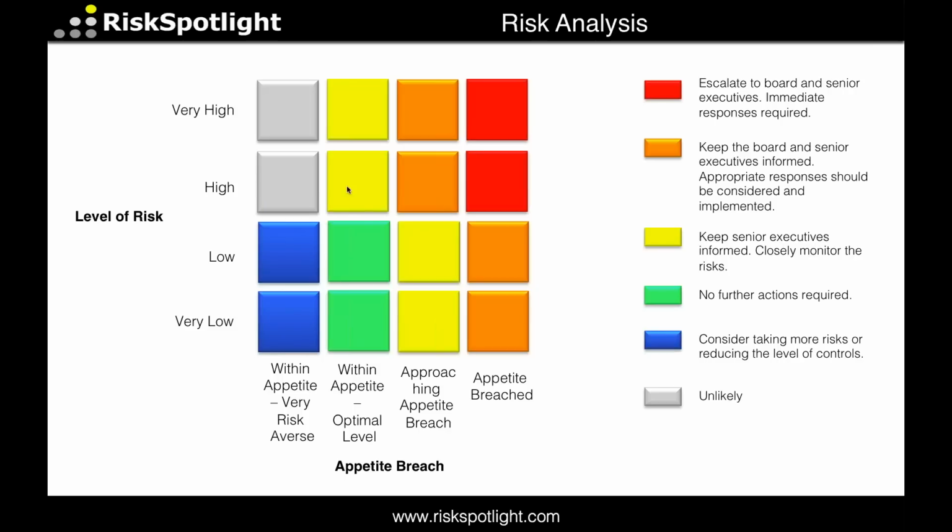But for me, the level of risk tells you what the level of risk exposure is, in the context of our objectives. And appetite tells me whether that is outside appetite or whether we are still within the appetite. And then I can make some decisions in terms of what to escalate if I have those two pieces of information.